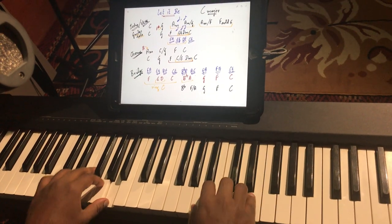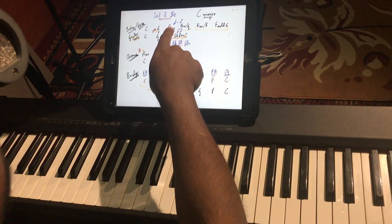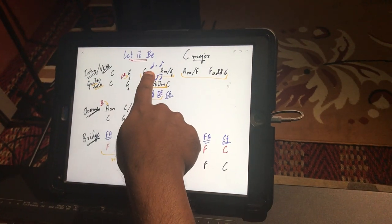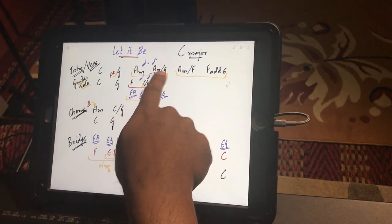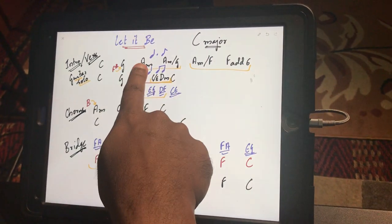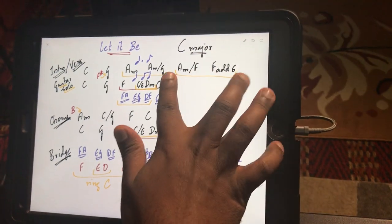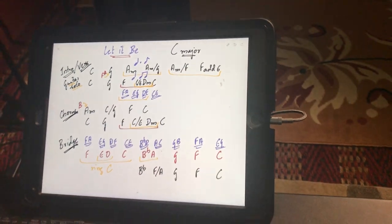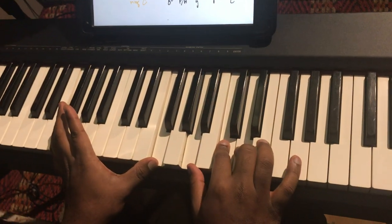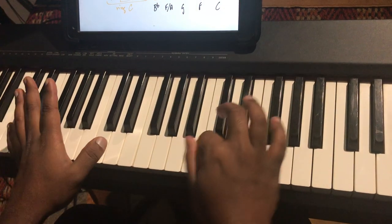One and two and three. And if you read some notation, you basically have one and two and. So that A minor over G happens at the end of the beat. One and two and three and four and. So this is even. A minor over F comes to me. Okay, let's go over that once more.